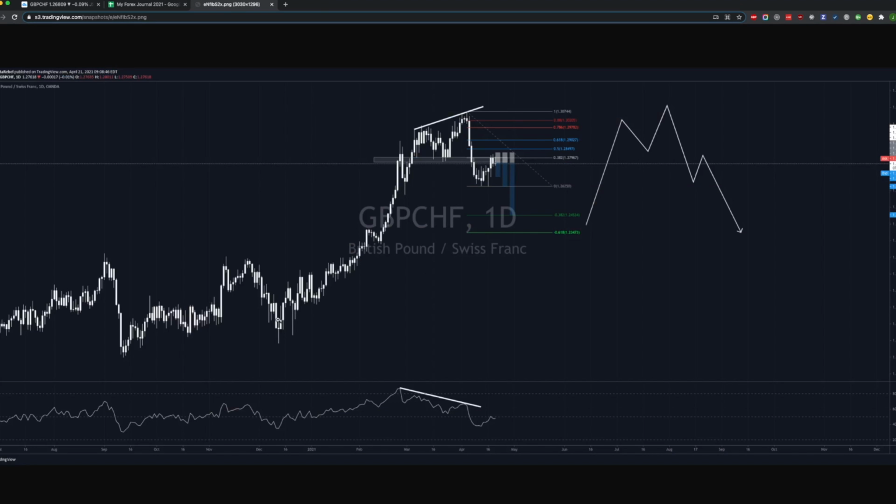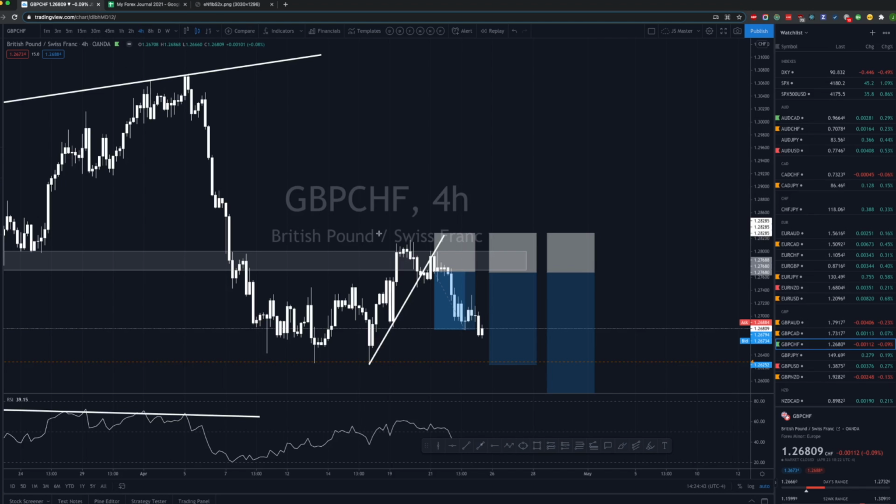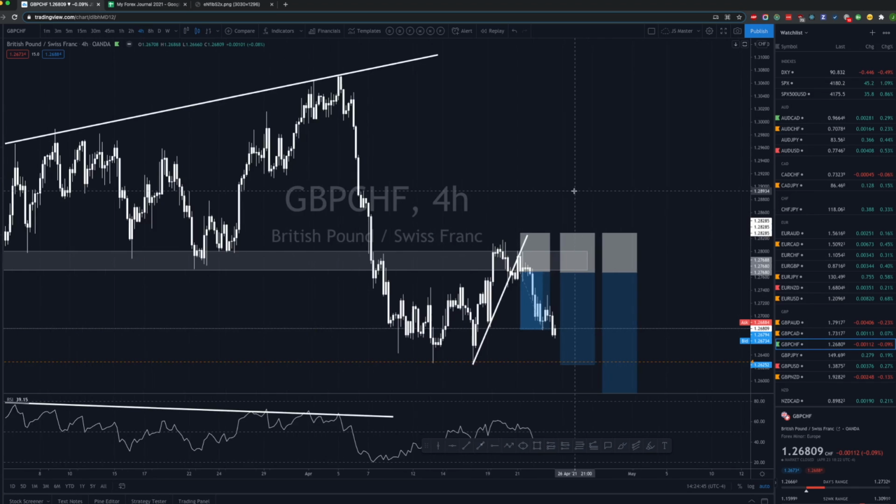Cool. So price was kind of overextended here on the daily time frame. It's been on this uptrend, pushing higher, kind of parabolic for a while, right? We had higher highs on price, lower highs on the RSI, and then we had this impulsive sell breaking past the previous lows. It pulled back correctively to retest the lows, and that's when I entered, right? So I'll just jump to the chart here, GBPCHF.